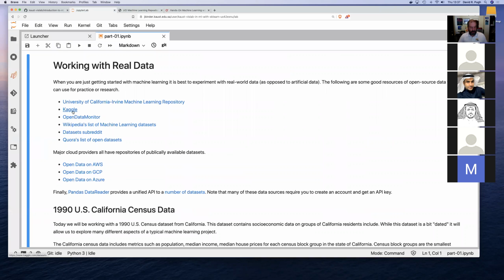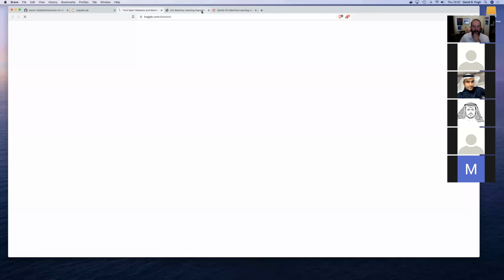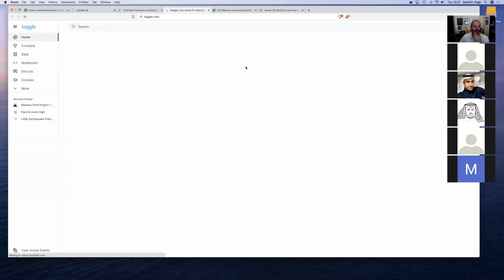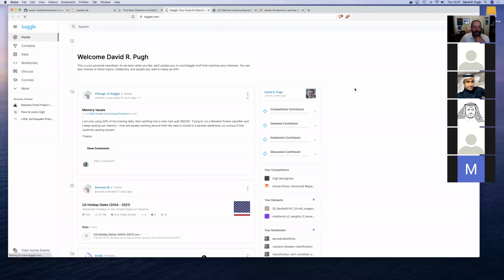The next one is Kaggle. So Kaggle data sets. Kaggle is a, let me just go to their main webpage. Kaggle is a machine learning competition platform, basically.